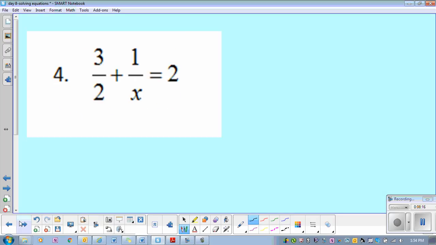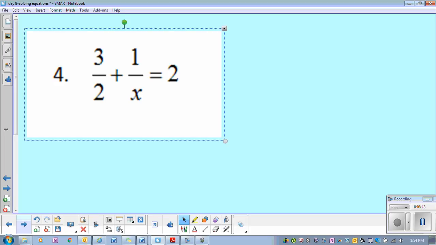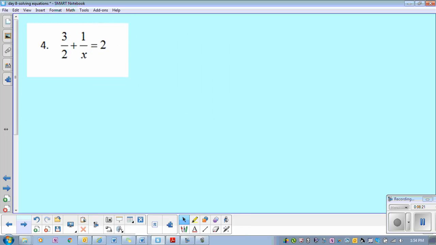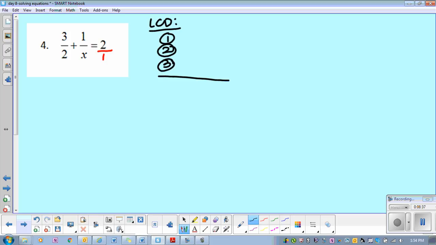So number 4. Okay, number 4. All right. First off, let's put a 1 underneath that 2 over 1, right? Because we like keeping them the same. We want fractions. So let's go and find the LCD. So fraction 1, guys, what is in the denominator? 2. Fraction 2? Fraction 3? Okay. Do you see any that's more than 1? No. This is 2x, right? Good. Remember, because they're all multiplying, you could bring down the 1, but it's just the 1 times 2 times x, which is 2x.